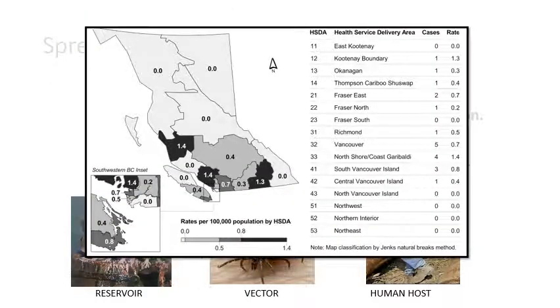Okay, so here's the frequency of Lyme disease in British Columbia. You can see that it's this area here, for instance, there's a lot of logging and forestry going on there as well as here. So the cases of Lyme disease tend to be concentrated in parks and also in areas where there's forestry going on.